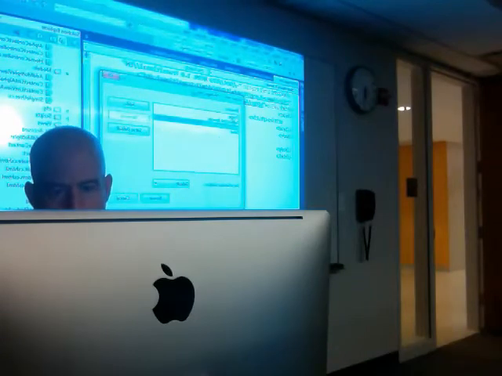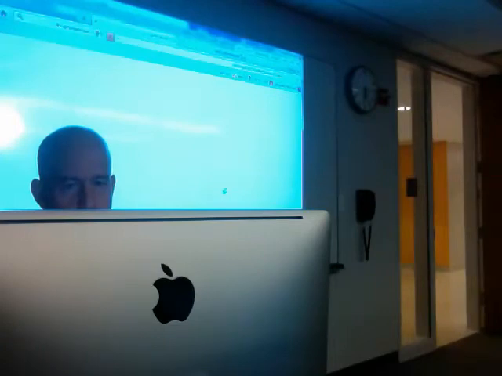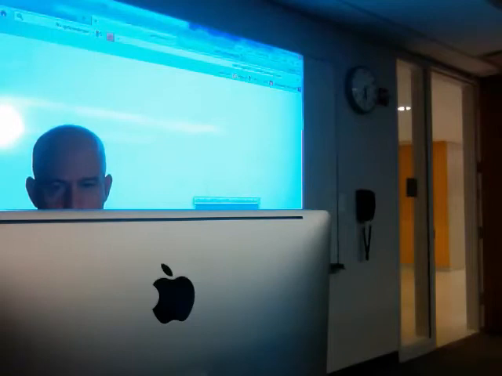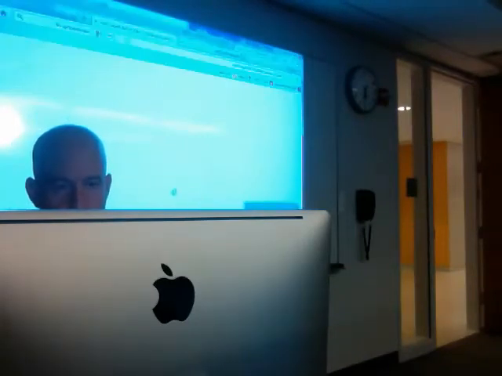And let's say Firefox, set as default, browse. I don't know why it's taking so long to load here. But there it is, it's loaded.